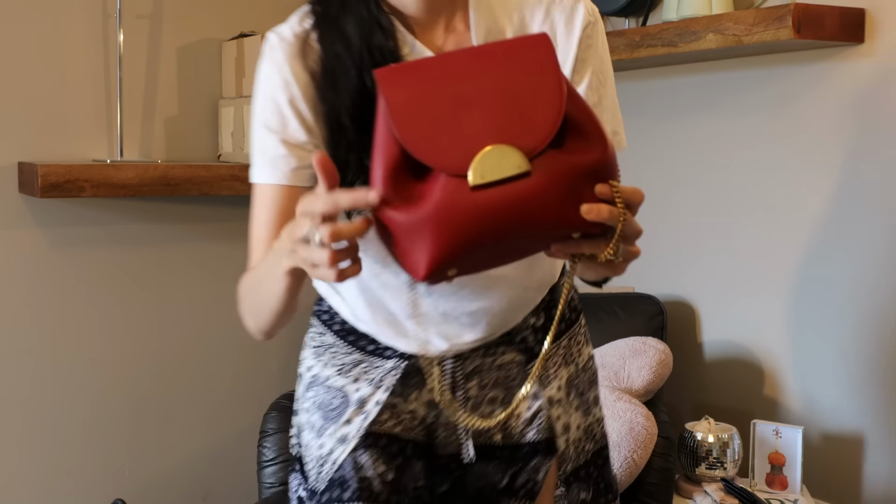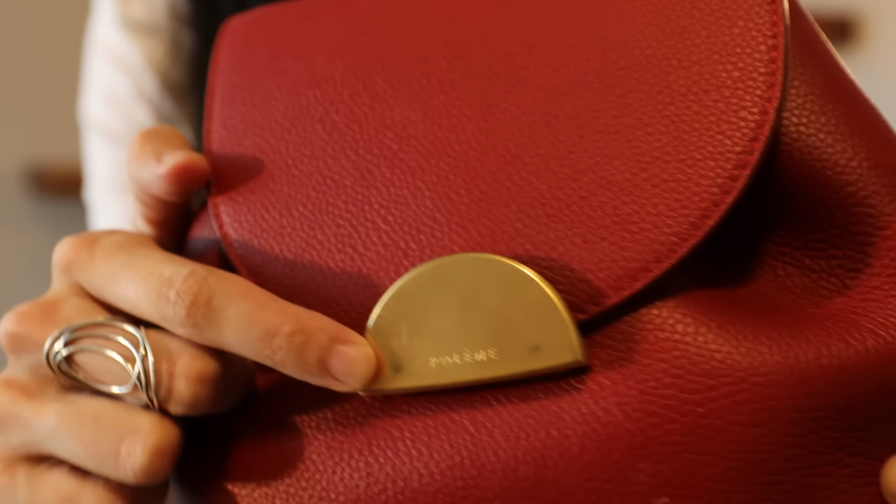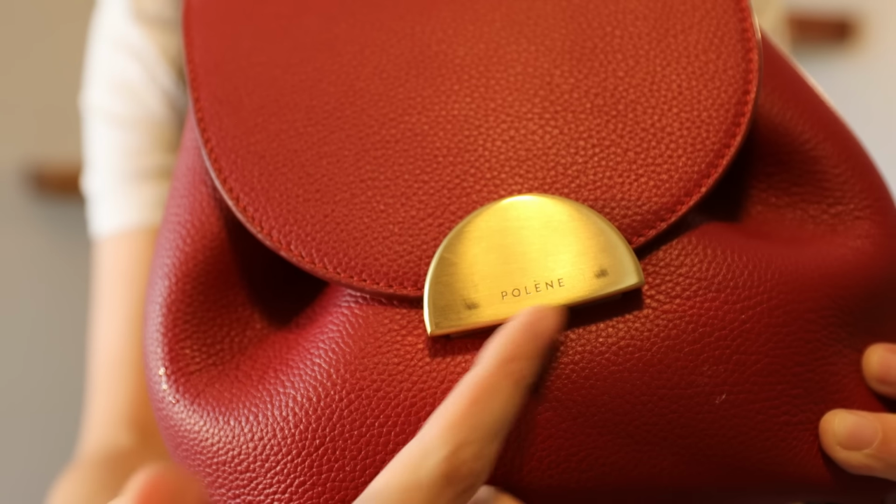And the other thing is that the actual metal here has significant scuffs on it. And this is just everyday use. Nothing's happened to this bag, but you see these two little spots of wear? I kind of have a reason to believe that this would happen on any spots of Polene hardware. Like any of the larger buckles or anything, I think would probably have these spots of wear show up on them as well. In fact, I'll check that out on these other two bags when I get there.